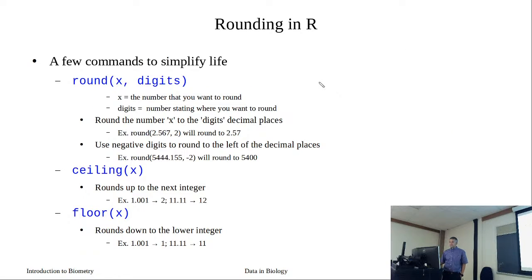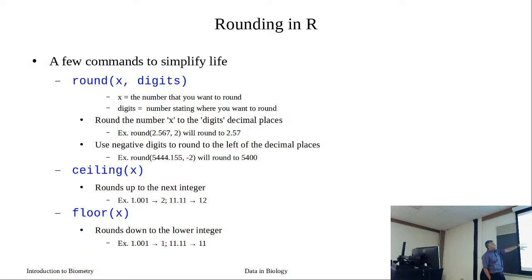But first, let's go over rounding in R. Rounding in R is actually really easy. The function is round. You specify the number that you want to round, and then digits is how many places you want to round. Now, the digits actually refers to decimal places. So digits equal 0 is our ones place. Digits equal 1 is our tenths place. We want one decimal.